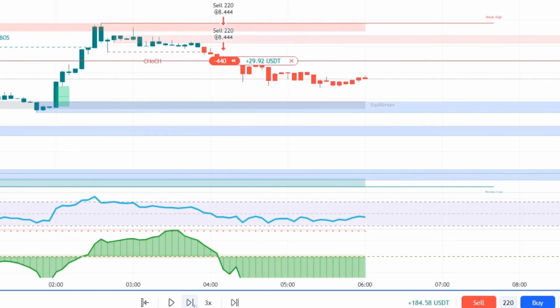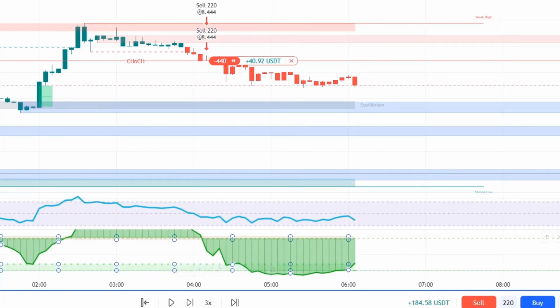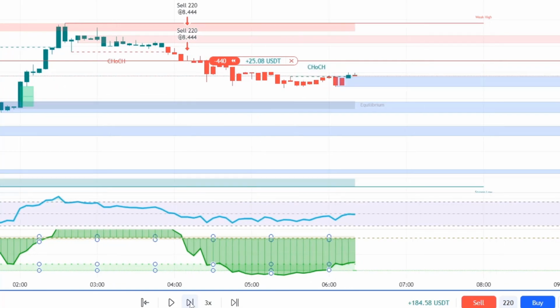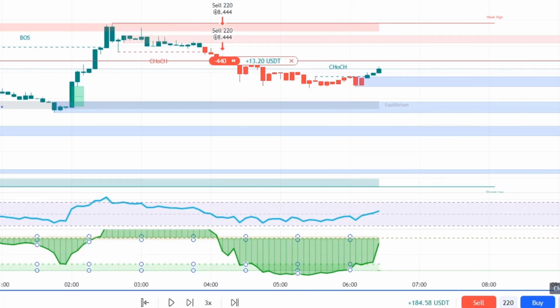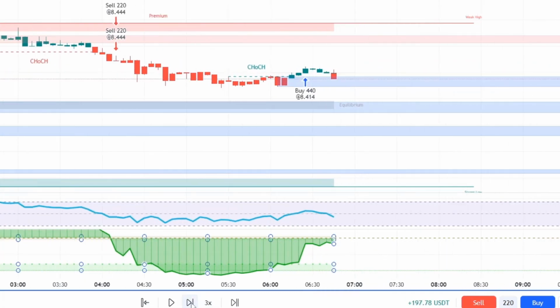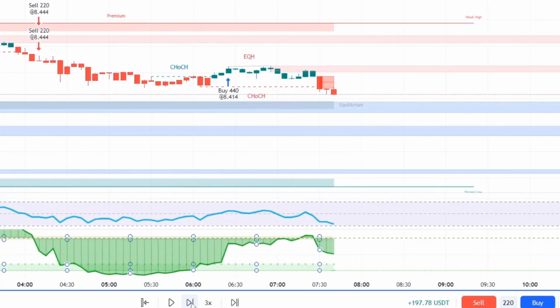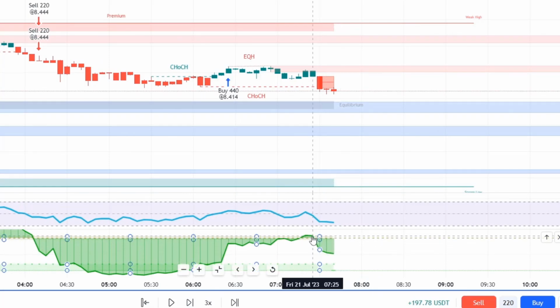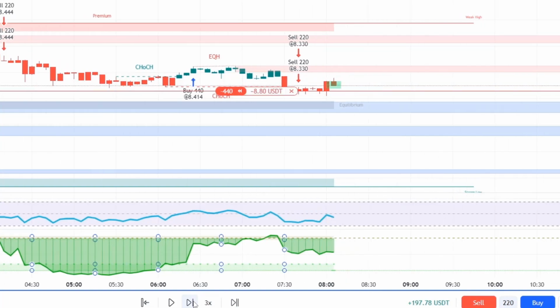Actually looks quite nice. Let's see how much further down it goes. Money flow indicator very far down. Now we have a bullish change of character, although I don't see it as bullish, but we will simply take note of it and close the position, take some profits again. Now we have a bearish change of character, plus we have this bearish money flow again. Now enter this short position again.